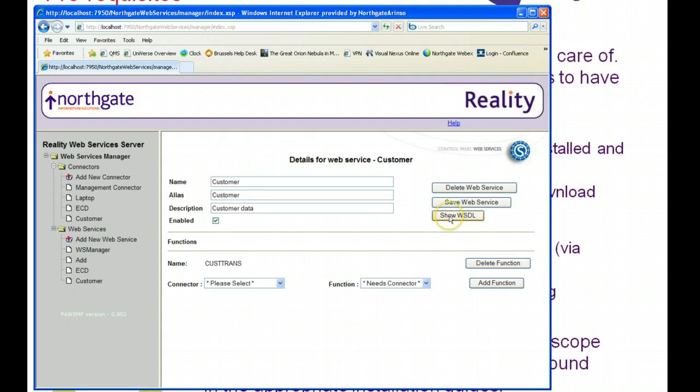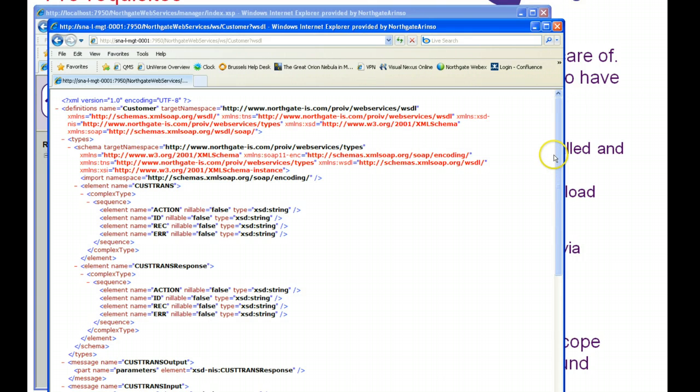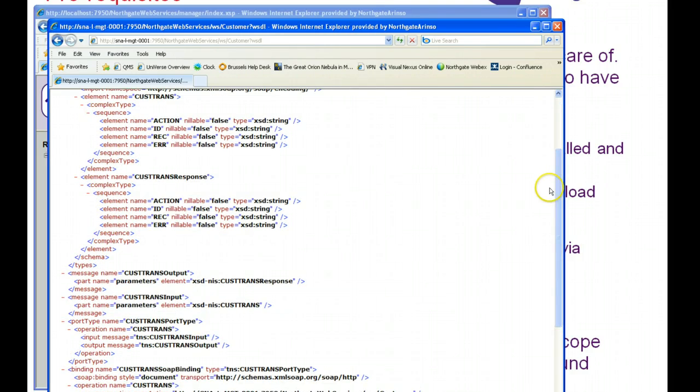We can now look at this complex WSDL document that we saw earlier that defines the interface and the connection string. So the Web Management Console has generated this data automatically for us. Here we see the databasic subroutine named custtrans and the input parameters and the output parameters.